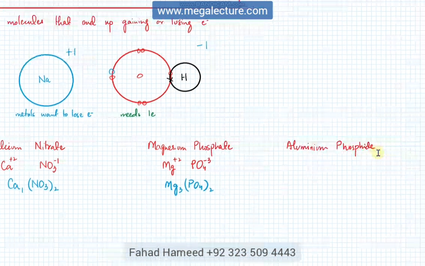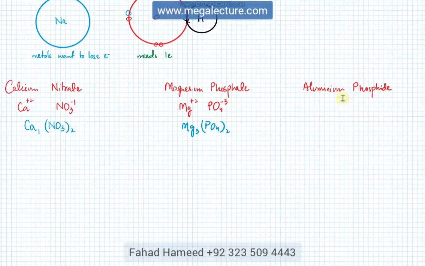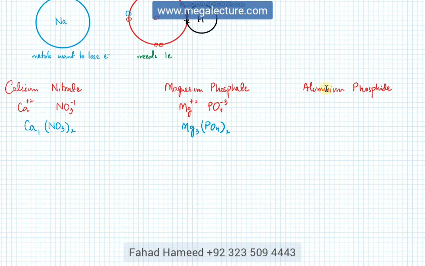Now let's do another one, which is aluminium phosphide. So aluminium is group 3 in the periodic table, so aluminium would be +3. And remember, this is IDE, so it's not with oxygen. It's just phosphorus, which is in group 5. Phosphorus has the symbol P, and group 5 means that it's going to have a charge of -3. So remember, when it's IDE, it's just the element. So what is the formula if I do crisscross?